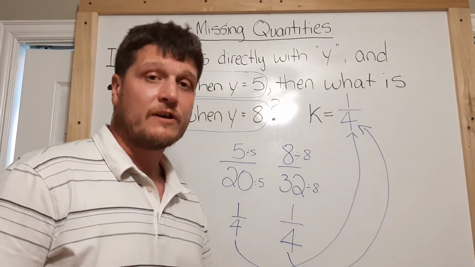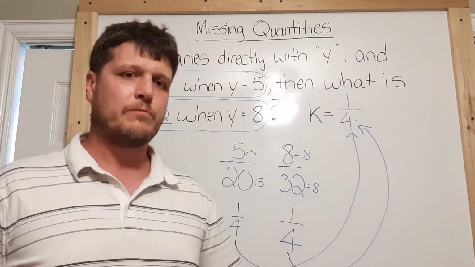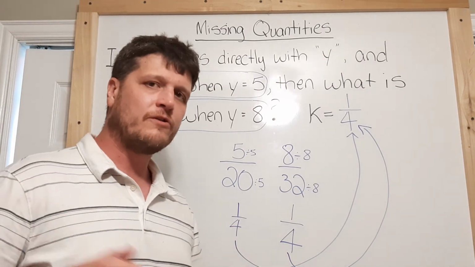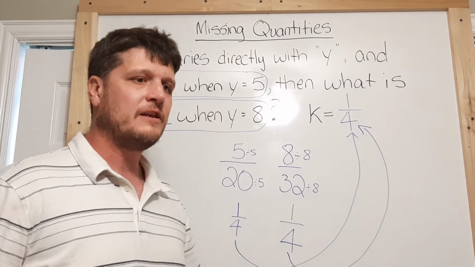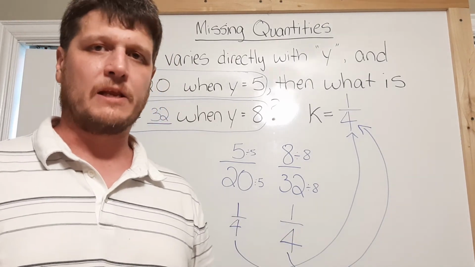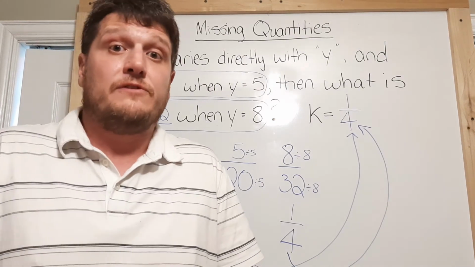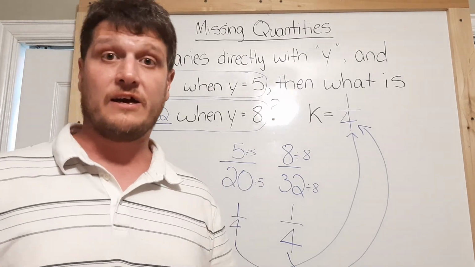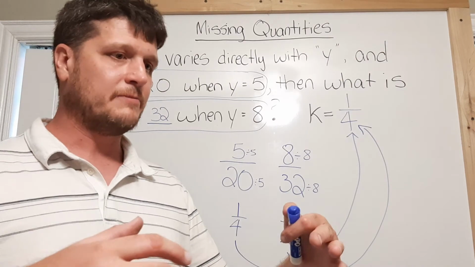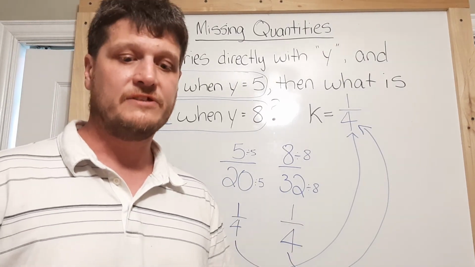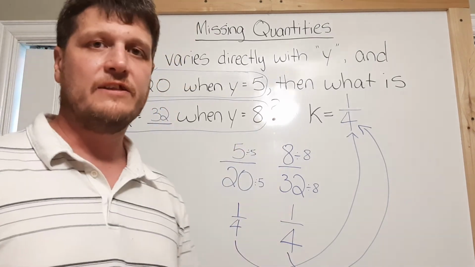Now, what I recommend is look over this problem again. Go over this video some more, okay? Go over it, look at it, see how we did it, practice. Take an example. Ask your teacher to give you some examples, or you can get online and find some kind of site that has examples of direct variation. And you can take those examples and do them like we did them here.